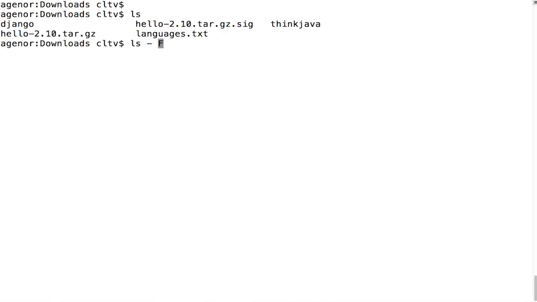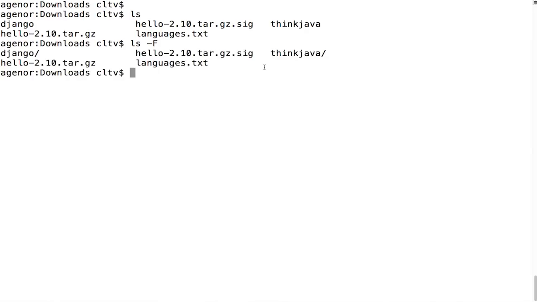You can't have any space in there. It's got to be -F. And when I do that, it adds a character to certain types of entries here, which indicates, in this case, that / indicates that those are subdirectories, and everything else that doesn't have the / is a regular file. So that helps me orient myself a little more in the tree structure.